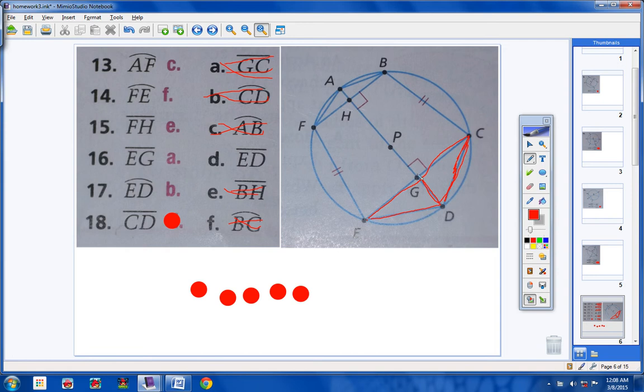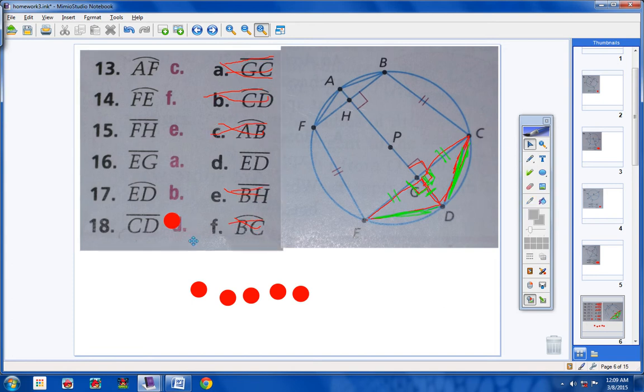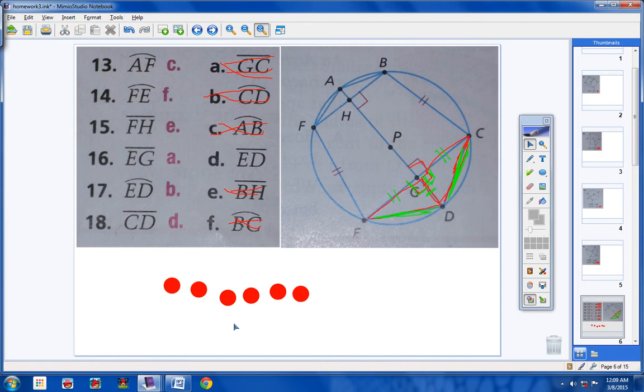First of all, we know they have a congruent angle because when 2 lines are perpendicular, it forms 4 right angles. So if this is a right angle, we know this is a right angle, and we know this is a right angle here. Secondly, these 2 triangles are sharing a side. So we have right angles, then the 2 triangles sharing a side. We already know that this side here is congruent to this side here. We stated that earlier up here, that EG is congruent to GC. So we have side, angle, side, congruent to side, angle, side. So these 2 triangles are congruent. If these 2 triangles are congruent, then all of their parts are congruent. So CD right here has to be congruent to ED. So CD congruent to ED, which is letter D.